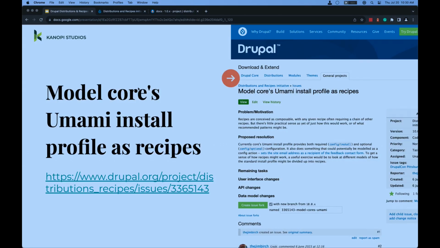And then what's even more complicated is Drupal core has an install profile called Umami, which installs a recipe site. Coincidence. This is even more complicated because it includes content. So that's where that idea that we should be able to install content from configuration entities comes from.